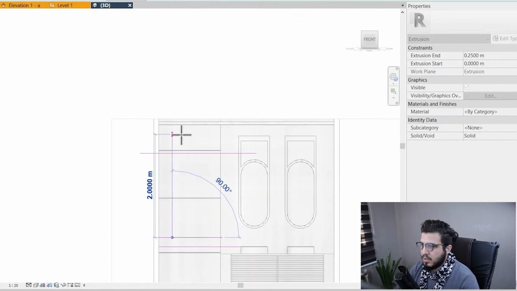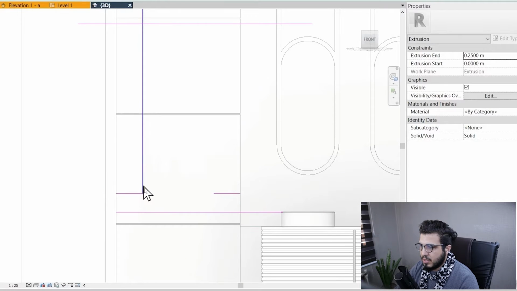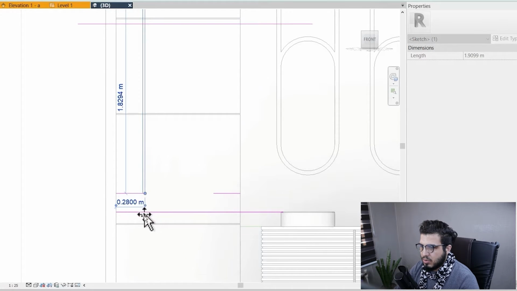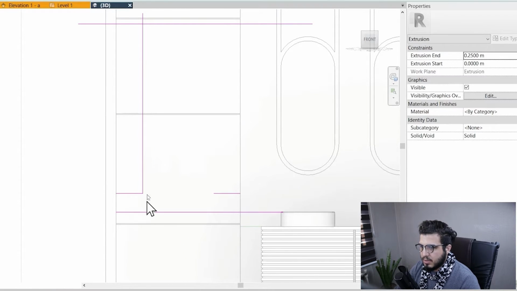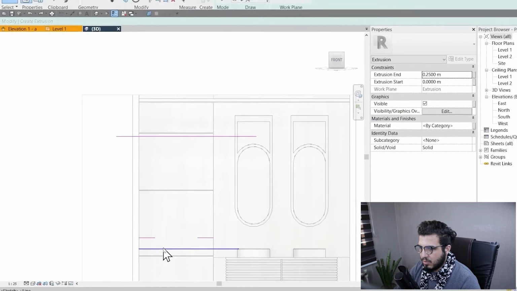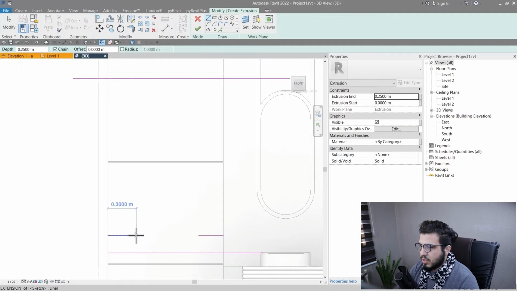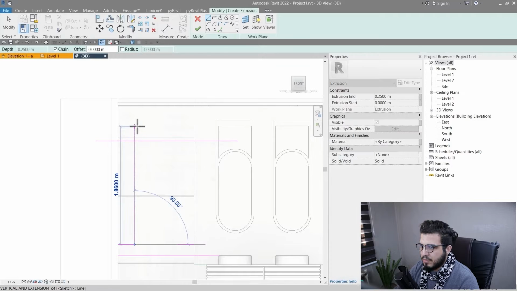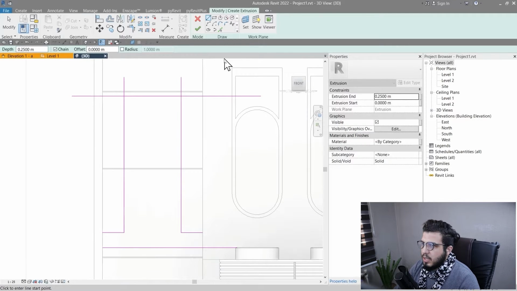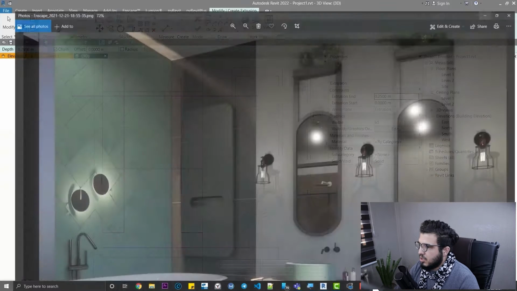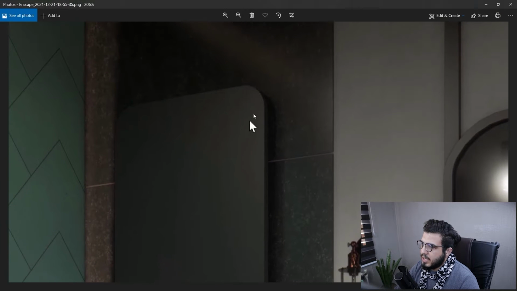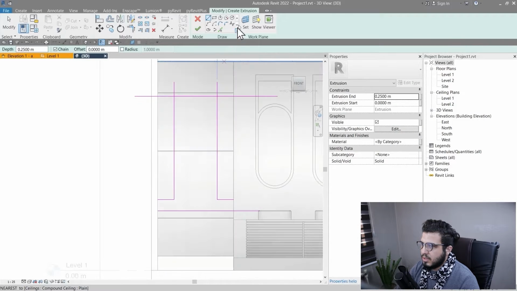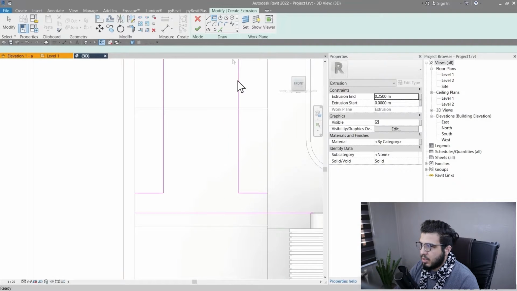I love these auxiliary lines. They help you to find the zones of your project. It will help you more to create better shapes in Revit. Let's create another line in here. And let's see the shape again. As you can see, this is a rectangle, but we have some fillets at the edge of it, so it's not a really complex shape. You can create them very easily.